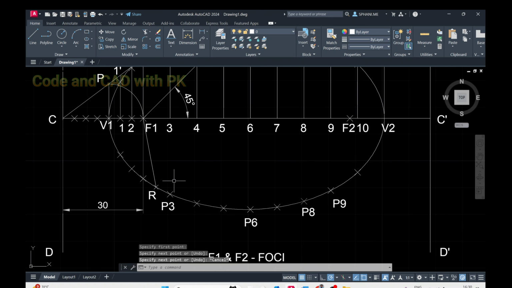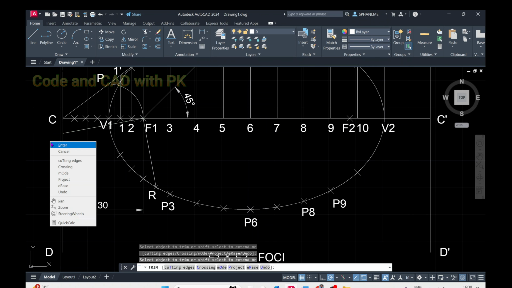Now I am going to draw a line from this point at 90 degrees. From this point, show like this and move until it comes to 90 degrees. Just trim, enter.